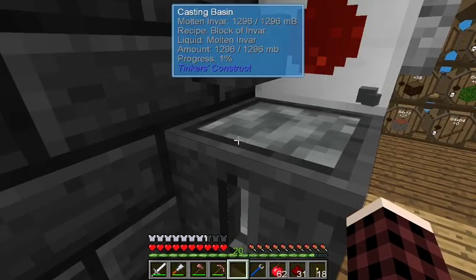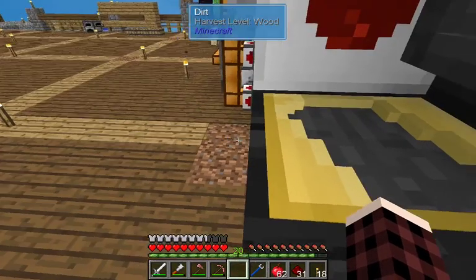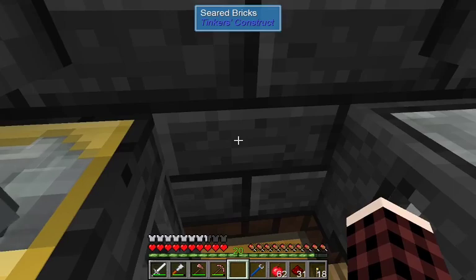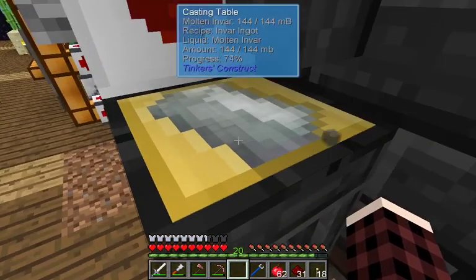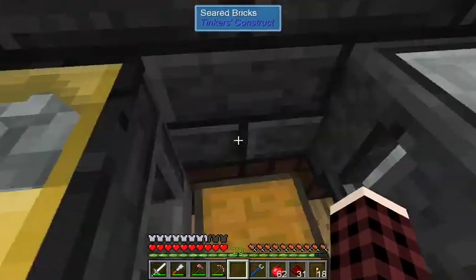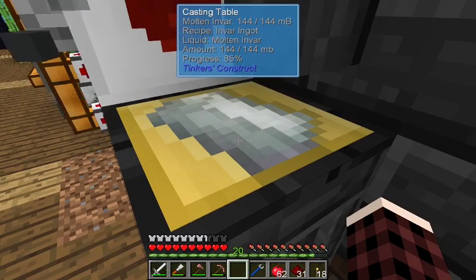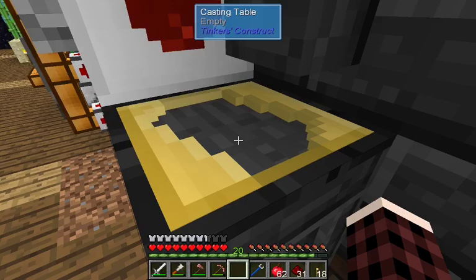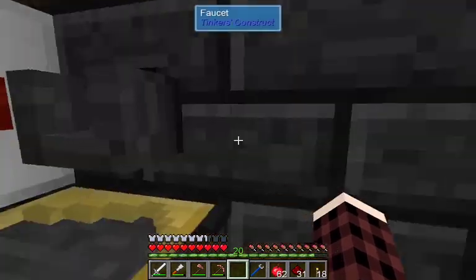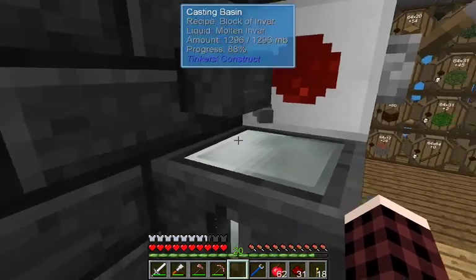Now, with these smelteries, you do have to be careful, because it will pour into the casting basin or into the casting table, whether or not there is enough in the smeltery to fill up the mold or the basin or whatever it is. It'll just do that, and then you'll be stuck. The only way I've ever found to deal with that is to break the block, and then you lose all that liquid. And with the stuff we have at this point, it's really not that big a deal because we're just growing more and more. But some of the more valuable alloys that I'm not sure we're going to be able to automate, we don't want that to happen to.